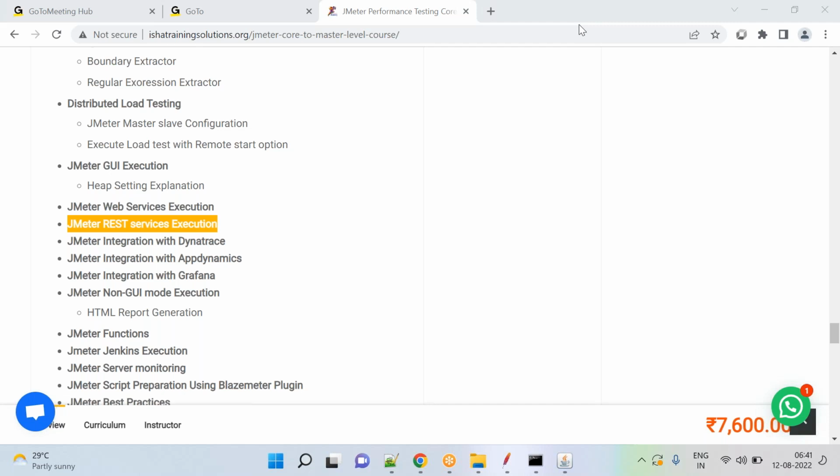They are asking for services level testing, API level testing. In our regular session, I am going to explain what web services and REST services are and how to do web services and REST services testing in JMeter, in a detailed way.